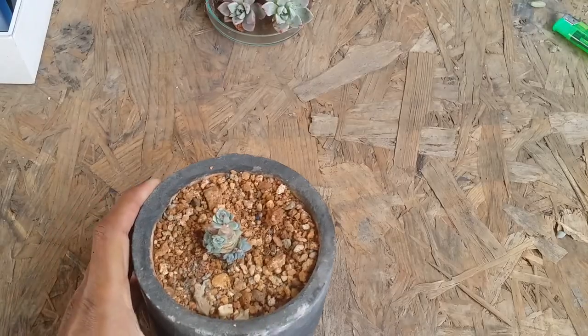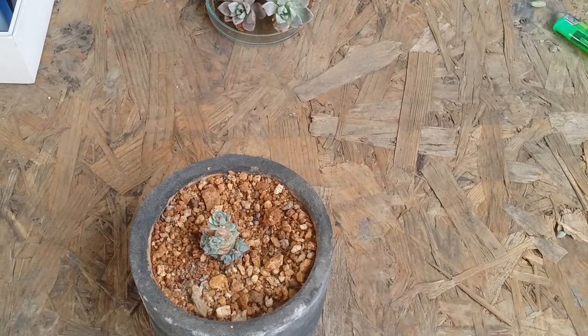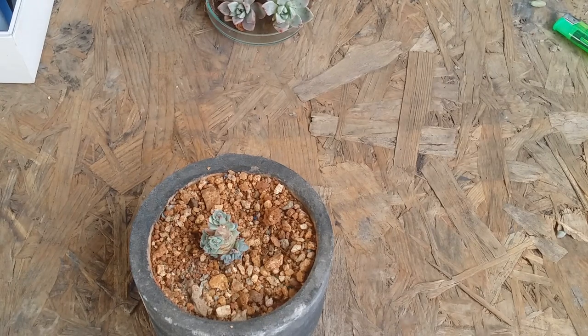So guys, now here is the update of the succulent that was eaten up by that caterpillar or larva or pupa. I am not very sure about what insect it is. If you guys have come across this and if you have some knowledge, please do share in the comment section. It will be really helpful to understand, and probably we can talk about it in another video. But as of now, everything is gone.